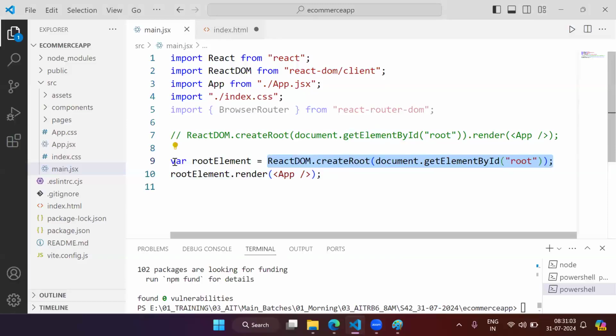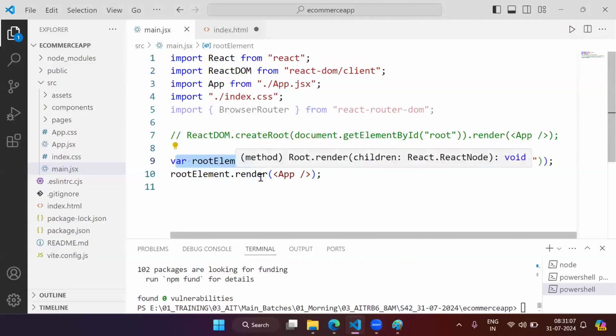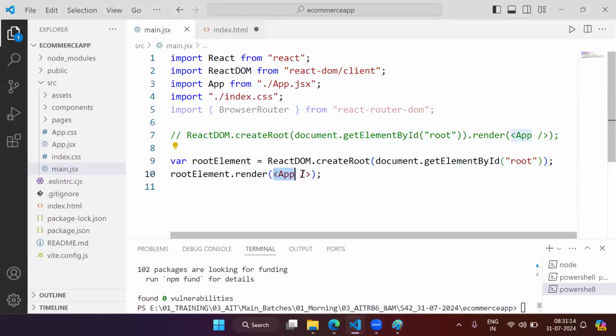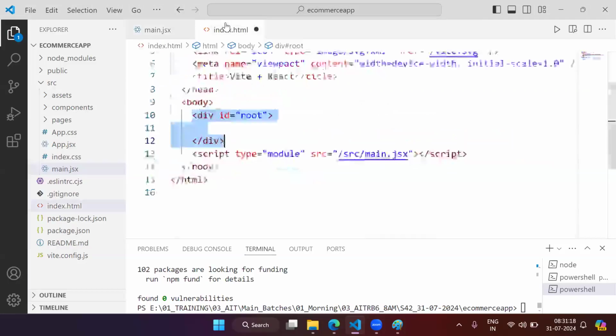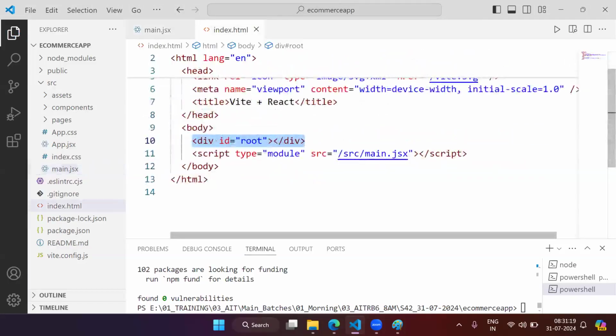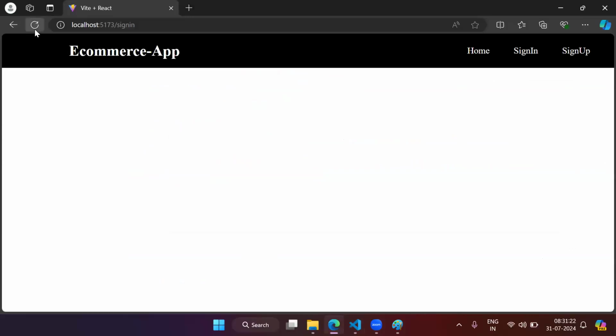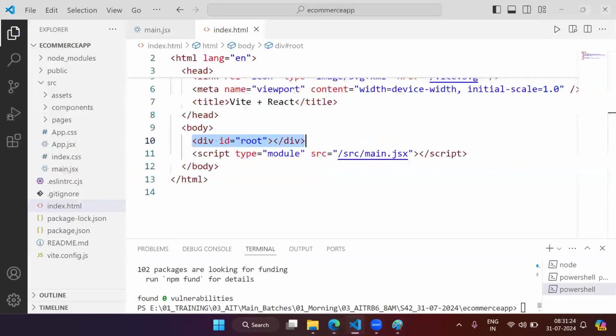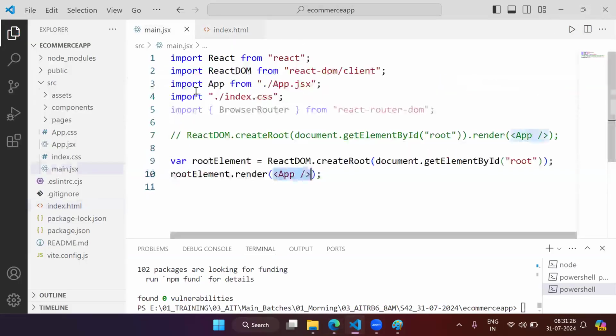Once that root element is created, on that root element you call the render function, and in that render function you pass your app component as the first argument. Now, if you go back here, still there is no change. You can do this in 1 line, calling dot render right here, or else you can do it in 2 lines.